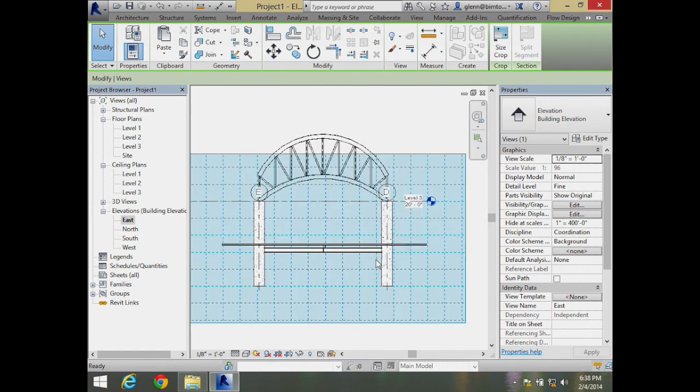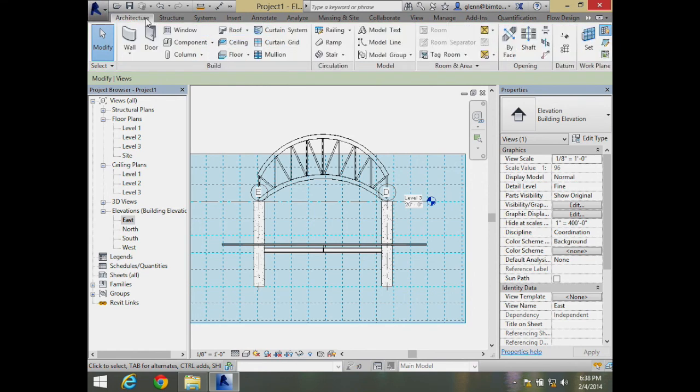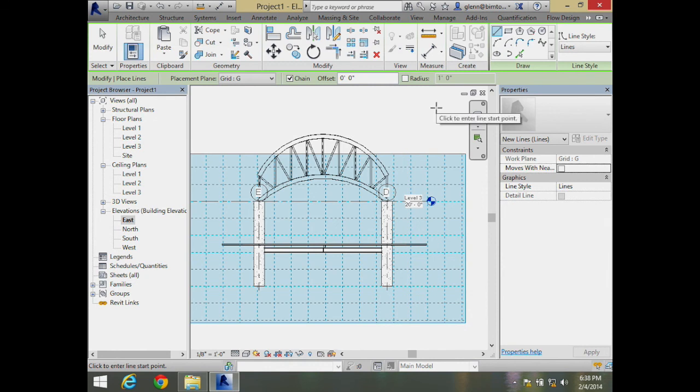Okay, so on that plane, I'm going to draw some sort of interesting line that I want to have my column follow. I'm going to make some model lines. Model lines are three-dimensional lines, little paths that we can use to have things follow.